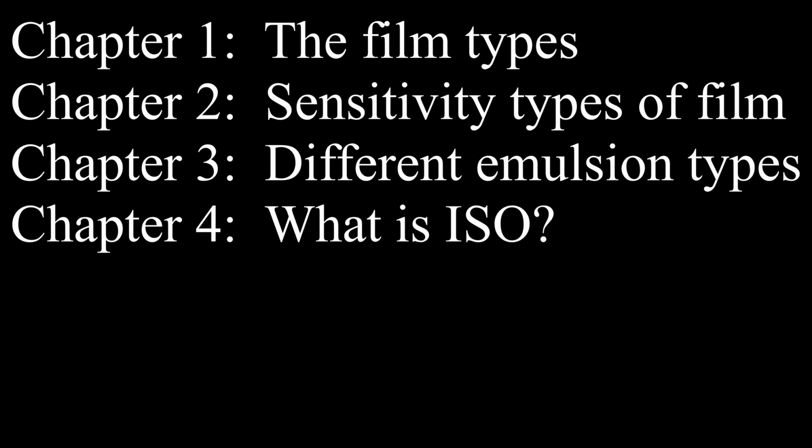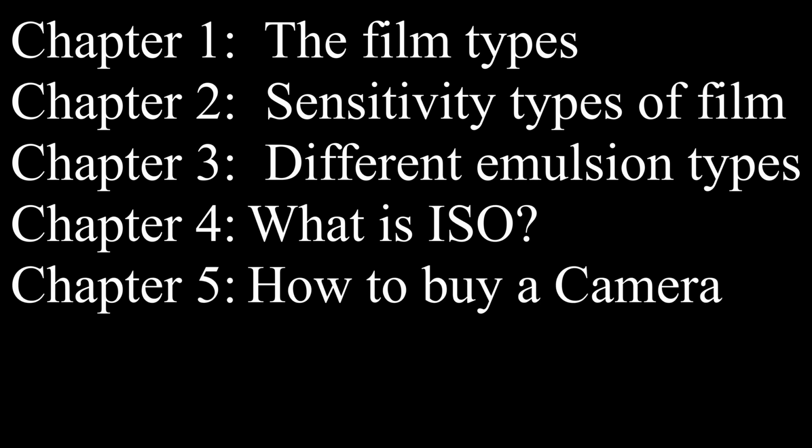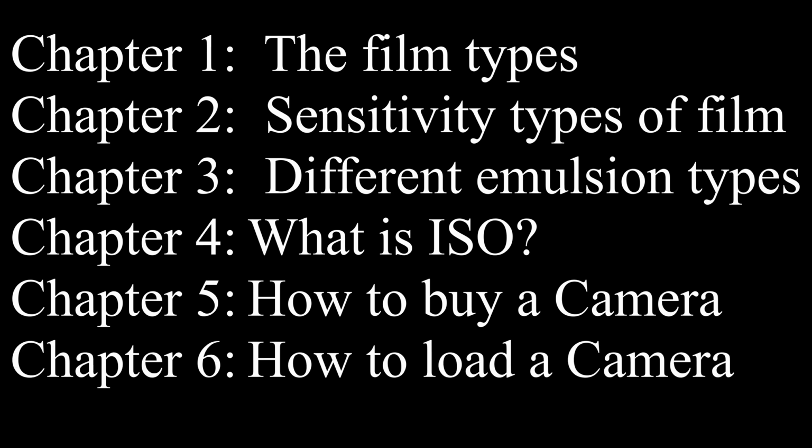In chapter 2, we're going to talk about the different sensitivity types of film. This is super interesting, and I'm not referring to ISO in chapter 2. ISO is a chapter for itself. In chapter 3, I'm very shortly going to talk about the different types of emulsion. And in chapter 4, we are talking about what ISO is and what it means. And chapter 5 is about cameras, or how to choose the right camera. And in chapter 6, I finally show you how to put film into your camera.